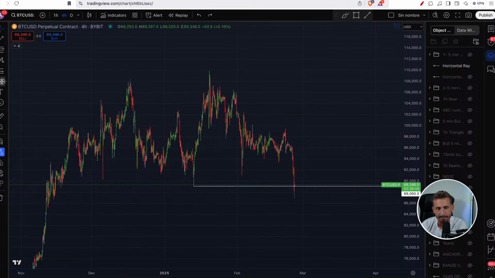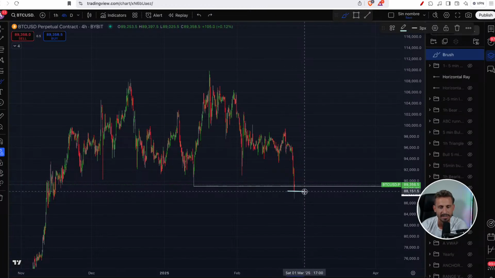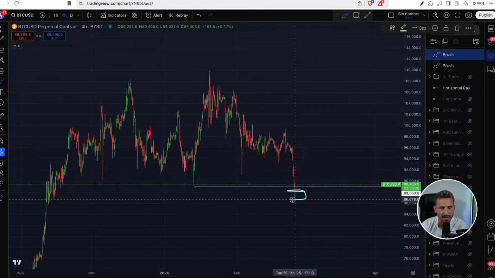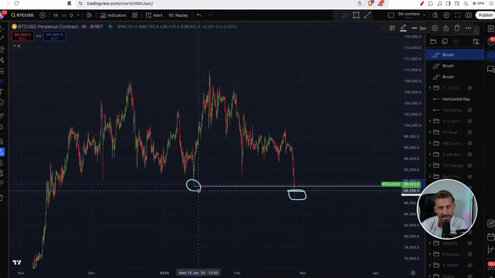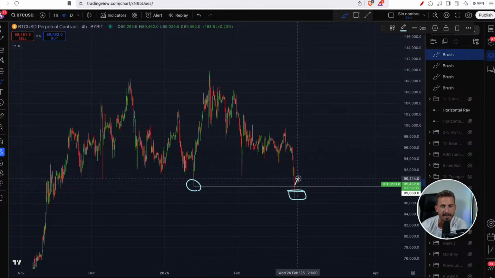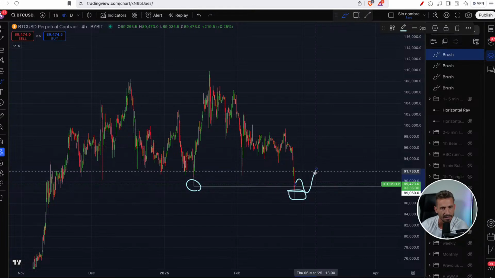And I am interested already in a swing long position from this range. Now, the more conservative is closing daily candles, right? Today, we close a daily above this level. We can consider that being a short-term sign of strength, okay?